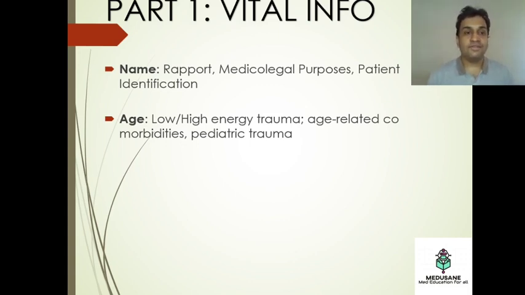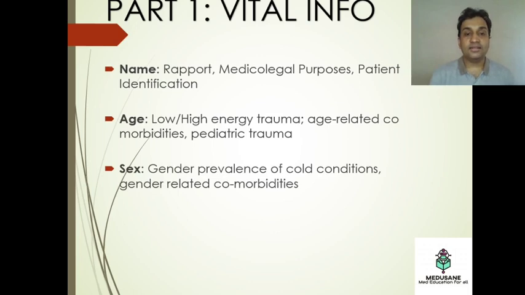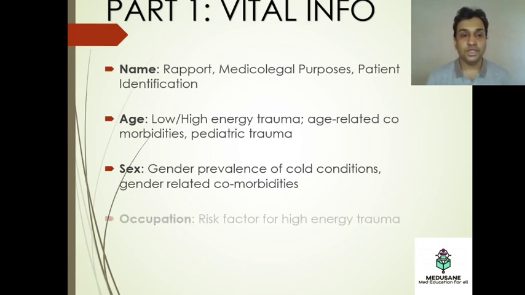Moving on, after name and age, what we have is the sex. There are a lot of conditions, especially in cold orthopedics, such as neoplasia and congenital conditions, which have a specific gender prevalence, in which case knowing the gender of the patient makes a difference. Also, gender related comorbidities such as estrogen being protective in the patients before menopause, and then postmenopausal osteoporosis setting in patients after the age of 45 or 50 is something which we must take into account, and that is the importance of sex in case of the vital information for the patient.